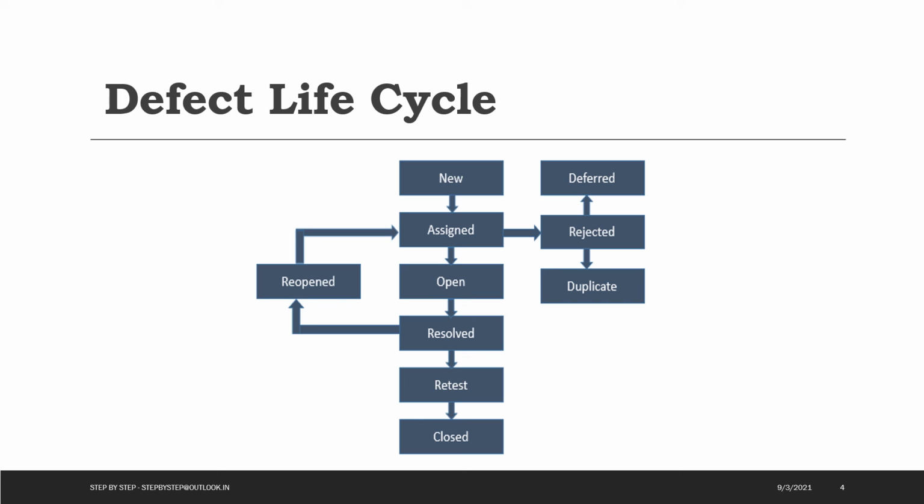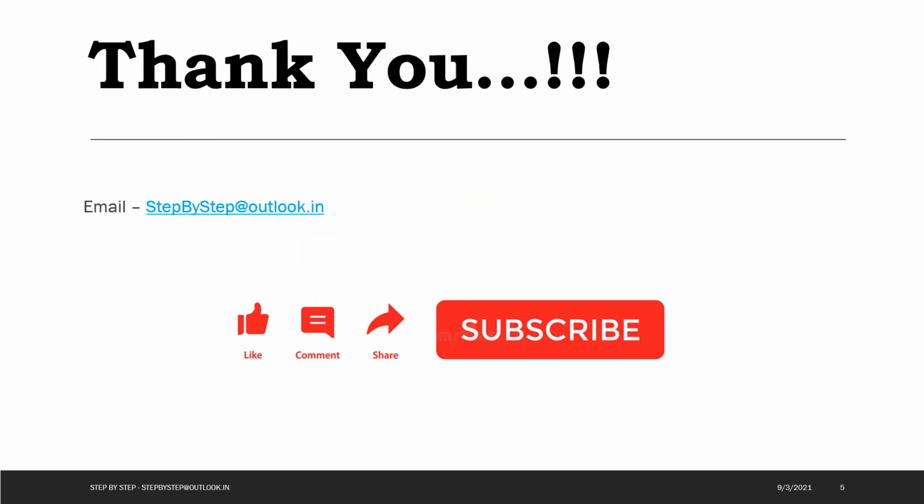So there can be more states, as you can see. It all depends on the workflow adopted during the project life cycle. There will be different Jira workflows, and different states of the defects can be there. One could say ready for release, and once it is released, then it will go to closed. So it all depends on the workflow adopted during the project.